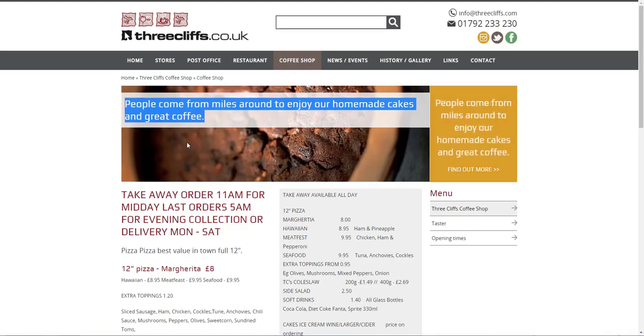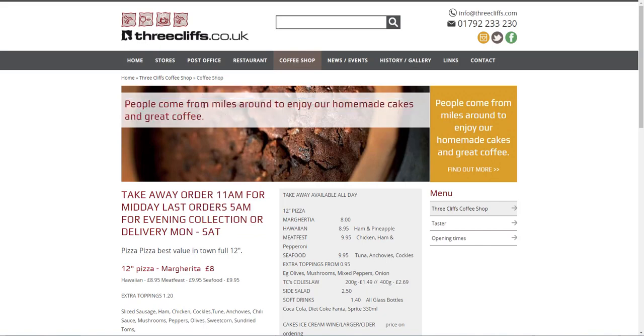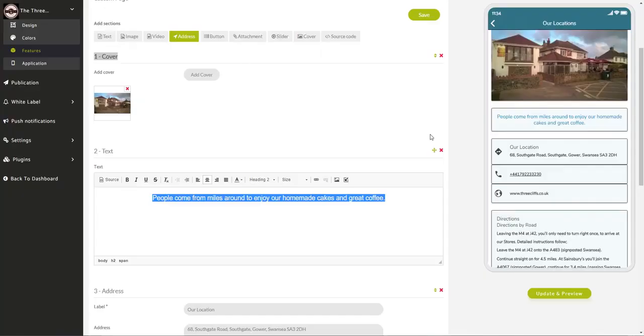It has some significance. It's at the top of the page. The font is larger than most areas of font on the page. As I say, it's in a banner almost, with a picture of a cake behind. So they want you to see this, and they want you to associate this with their business. So it's quite important to them. So I've used that text on the actual app itself, because I think that seeing that on there will relate to them, because they've put that on their own website as something of significance.